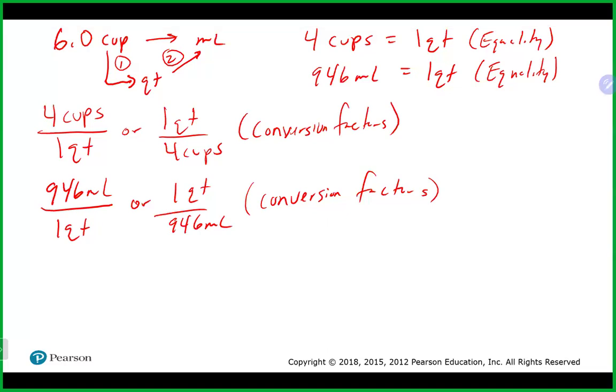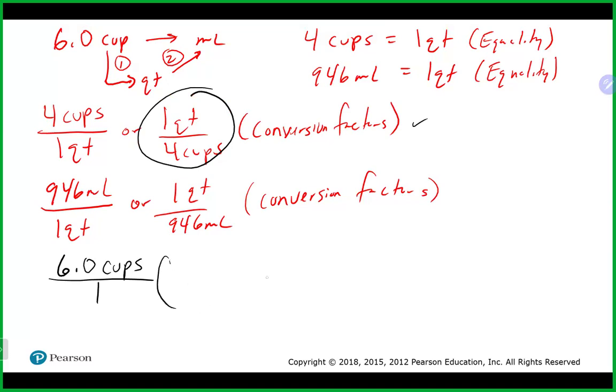We're going to start with our 6 cups. Once again, going to take our dimensional analysis approach. Going to pop that over 1. Again, making it pretty easy to determine which I should use in terms of these conversion factors here, the one on the left or the one on the right, which one's going to work? We want the one on the right, opposite. Cups are up on top. Cups need to go on the bottom. So again, we're going to set it up so we can see that. That is the 4 cups equals 1 quart.